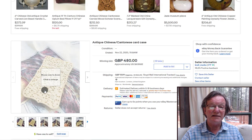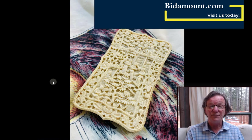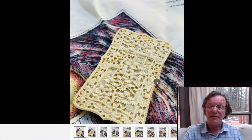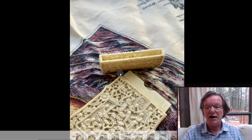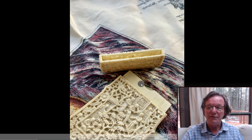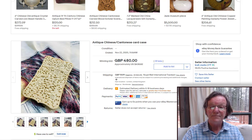Then this Cantonese ivory card case. You're not supposed to sell ivory on eBay, but in Europe they sell a lot of it. This is a really beautiful early first-quarter 19th-century Cantonese case made for the export market. They added a nice maritime rope-twist trim around the outside, and unusually, the body is shaped — it has tips of ruyi heads running around the outside and four points. The receiver where the cover fits often gets chipped on these since the ivory was very thin, but this one looked to be in great shape. It sold for $639.